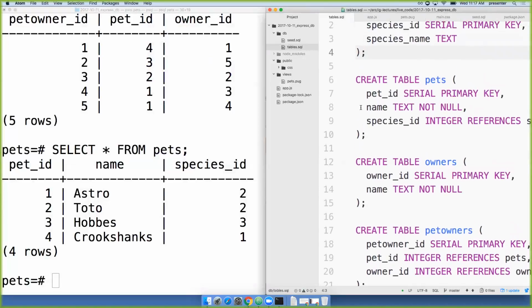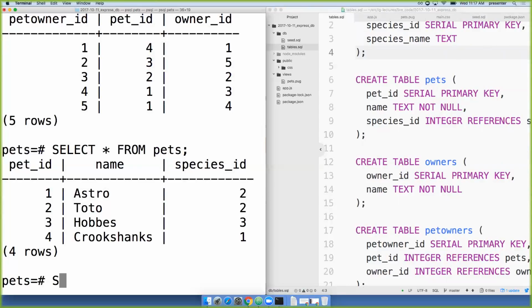So you would select name from owners. And you're going to join.